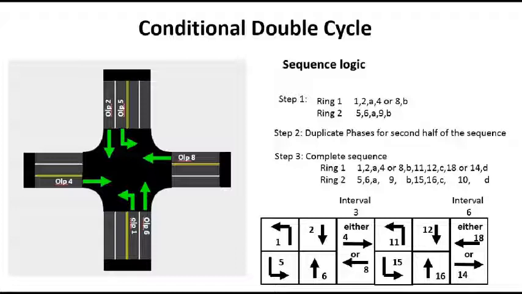Sorry for the dead spot, but anyway, first thing you want to do is set up some overlaps, and this is how the sequence really works. So it's going to go 1 and 5, 2 and 6, and it's going to run either 4 or 8. Then it's going to run 11 or 15, which is also the phase 1 and phase 5 movement. Then we'll move on to 12 and 16, which is the 2 and 6 movement. And then the 18 versus 14 is phase 8 first and then 14.